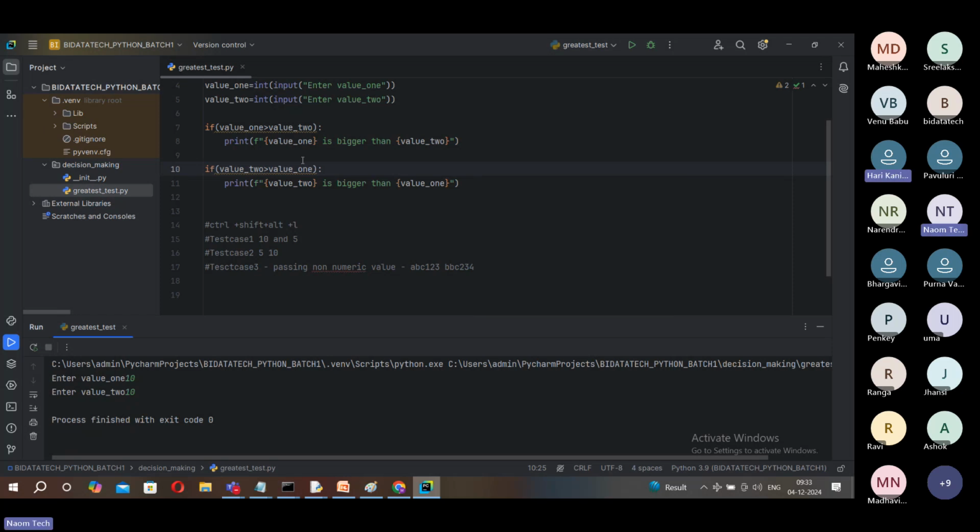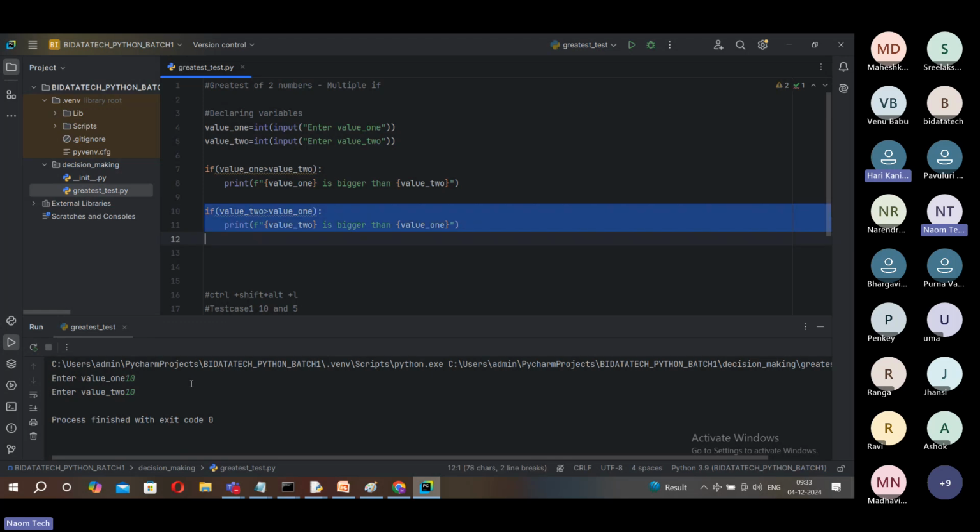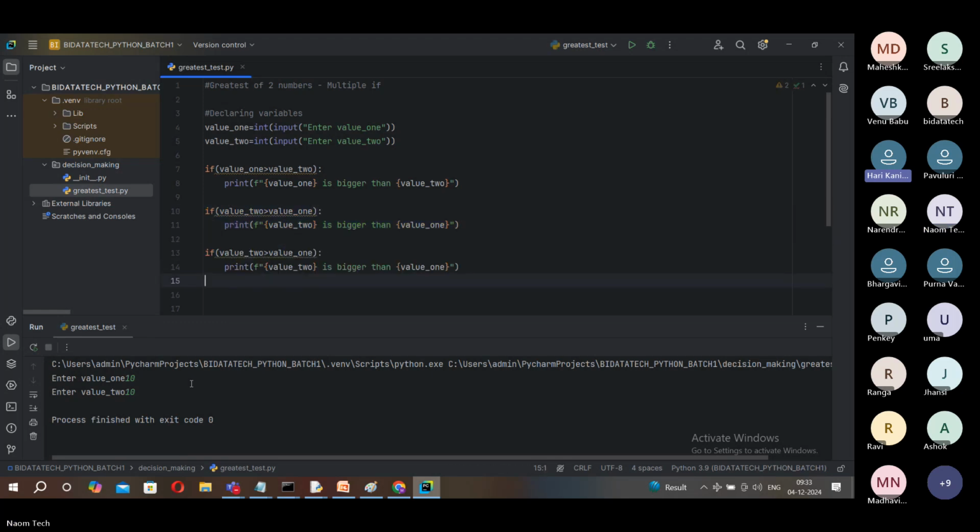Because this is an equality test. Yes, I got it. If you want that, then again, it's in the problem, sir. When you are creating a problem itself, you have to mention to find greatest or equality of two numbers. Then again, we do an equal test. You got it right, sir? I just want to check whether it will throw an error or not. No, it will keep quiet.